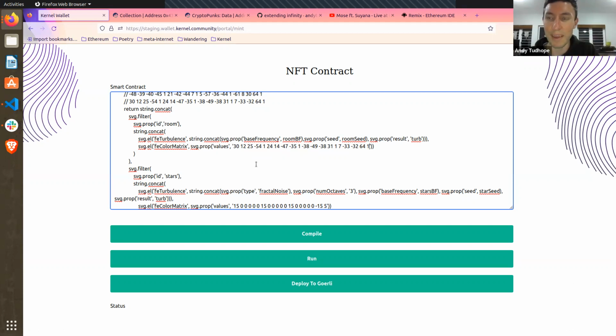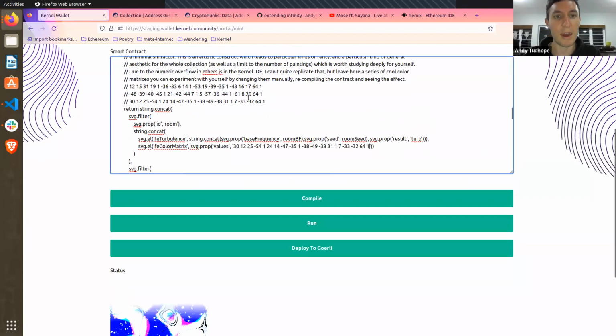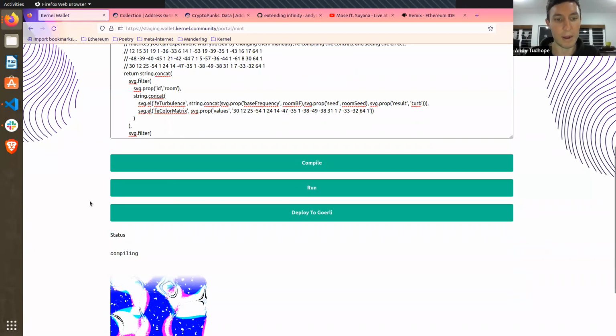And I'm kind of sad not to be able to demo that here because I ran into some problems with the ethers. But how he generates the color, how he links it to minimalism in the artwork, how that's linked to the number of pieces in the collection, the rarity of each piece, the relative value of each piece. That's the beating heart of this entire piece. And I haven't fully been able to replicate that here, but I have at least grabbed a bunch of different color matrices that you might use, and you can play around with them.